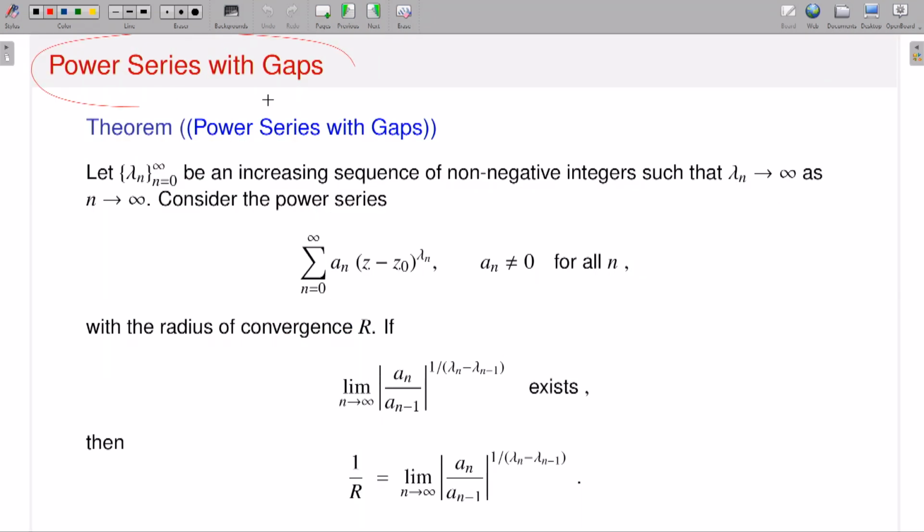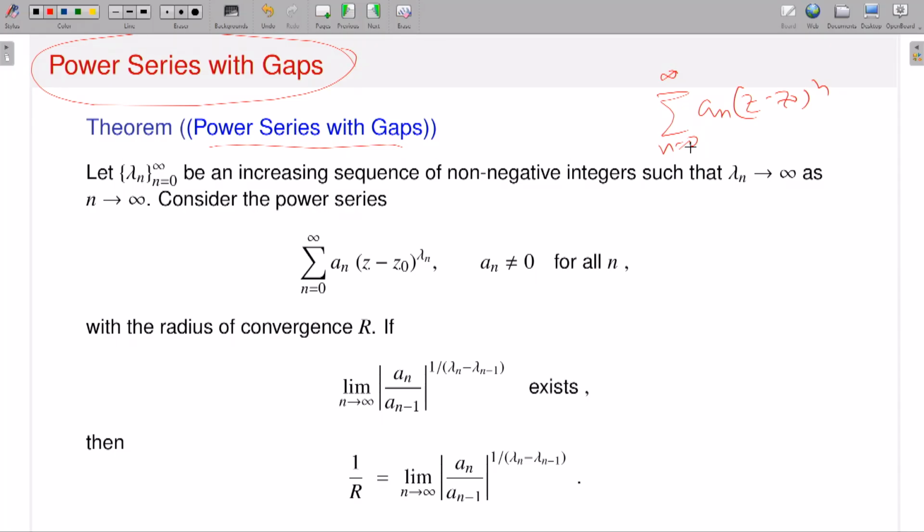Now this is another topic, I think for calculation or computing purposes, and this kind of thing might be useful in your exam or in your tutorial: a power series with gaps. Earlier I had a power series a_n (z minus z naught) to the power n from 0 to infinity. That means n takes the values 0, 1, 2, 3, 4, and so on. I am not saying that n starts only on the odd integers or even integers, like n taking values 1, 3, 5, 7, or 2, 4, 6, 8. A power series means it takes all the values; n starts from 0, 1, 2, 3, everything.